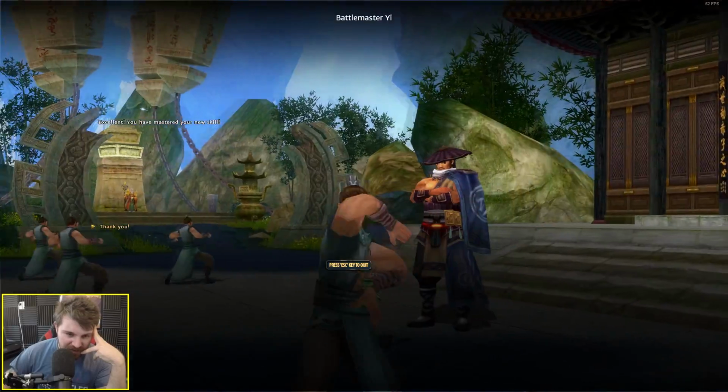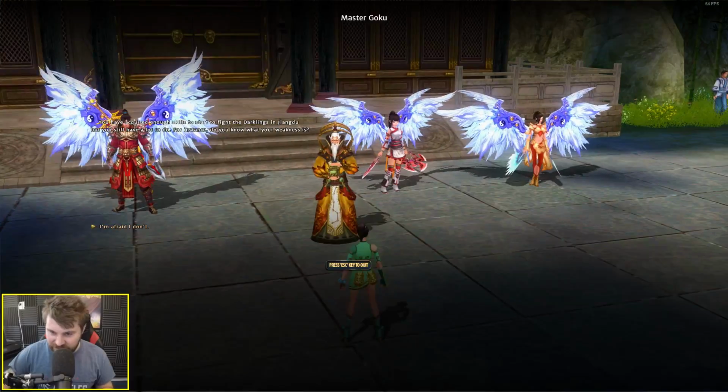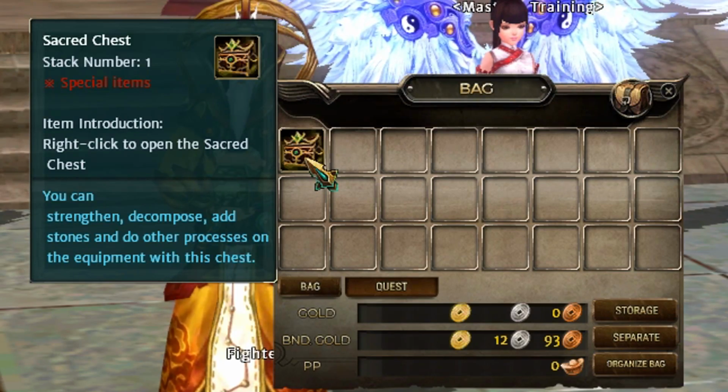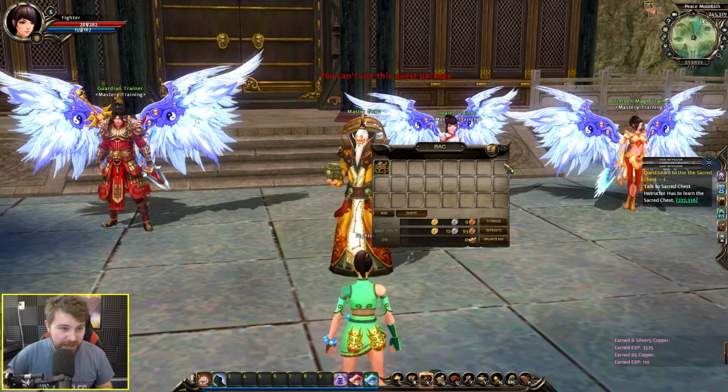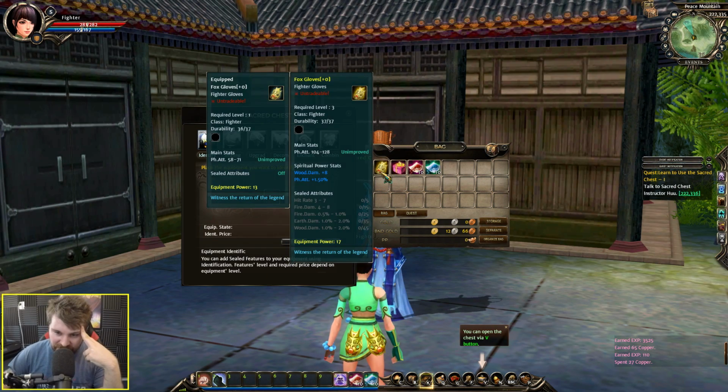Battle Master Yi. Sounds like a League of Legends skin to me. Master Goku. Dude, that's not fucking Goku. It might be Goku's granddad. I've been given a sacred chest. It's not that sacred if it's been given to me at level 5. It's one of those games where you need to identify the things that you get.